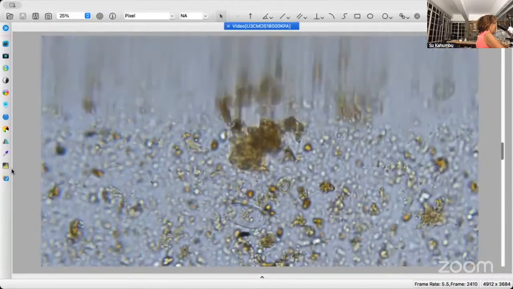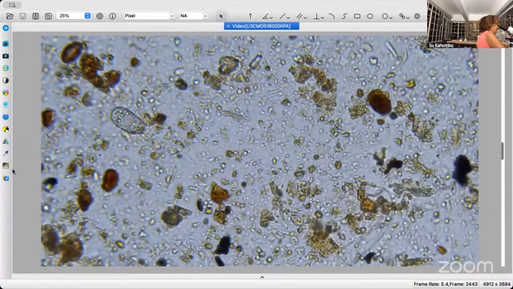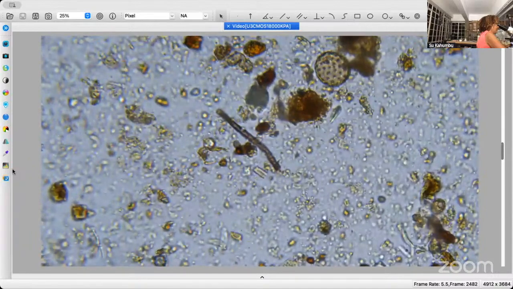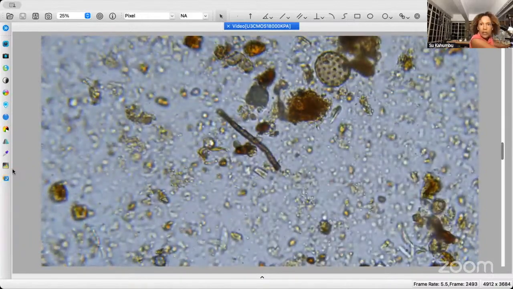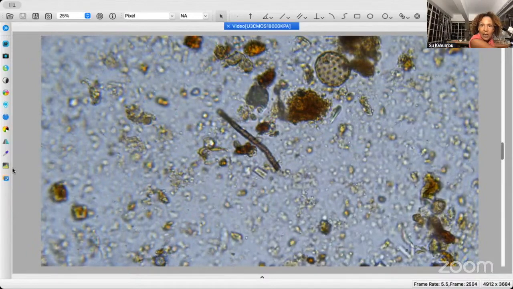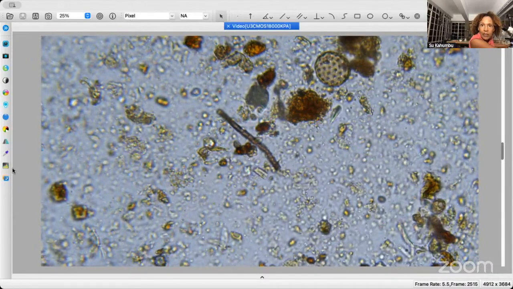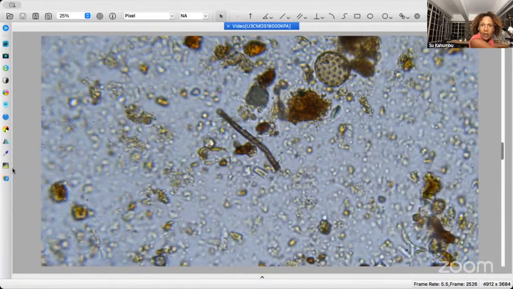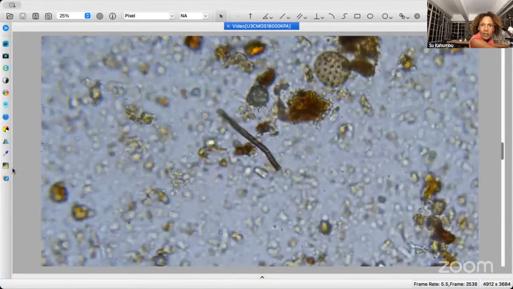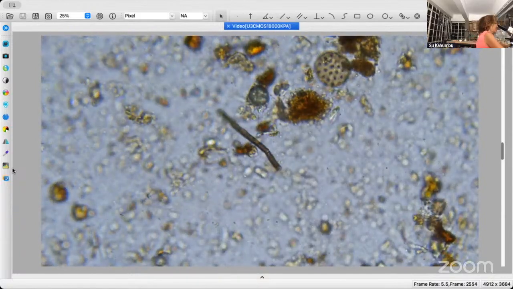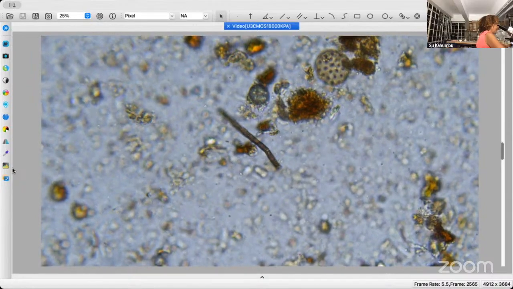Let me just zoom into the middle of the video somewhere. Big spiky ball thing. Quite interesting. It's got little red dots on it. How cool is that? I don't know what that is. It's like a disco ball with little red dots on it. Very cool. There's another strand of fungi right there.